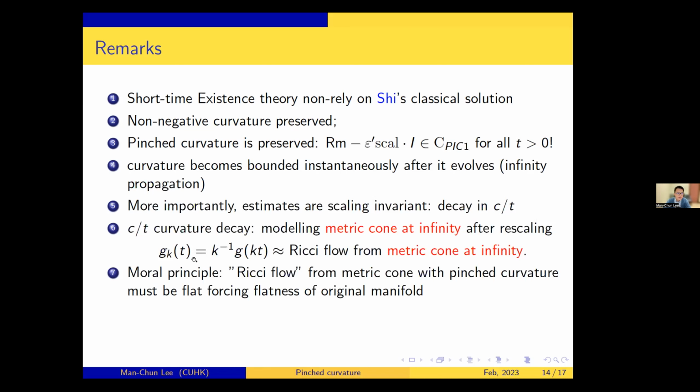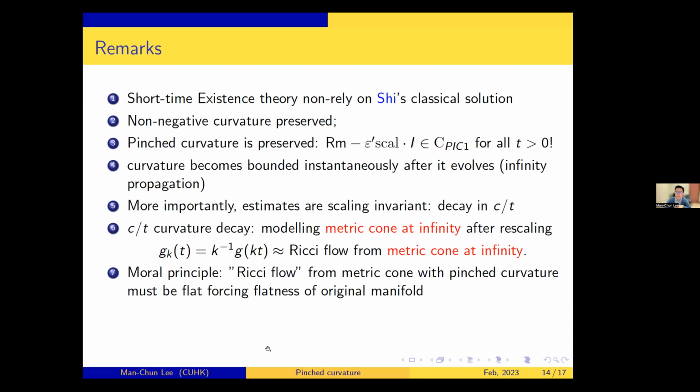And then the more principle now is the following. So we know the Ricci flow, the reason why the third is important, I emphasize, the curvature preserving is important with the decay condition. Why? Because now this is also scaling invariant. The curvature pinching is also scaling invariant. So that means the Ricci flow now can be, after rescaling, viewed as a Ricci flow from a metric cone with the pinching curvature. We want to study the metric cone at infinity. So we just realize it by the Ricci flow, obtained by rescaling our solution. And then the Ricci flow from the metric cone is a smoothing of the metric cone, which still has the same properties, the pinching properties.